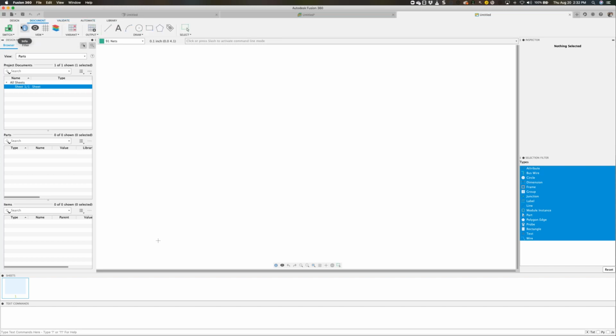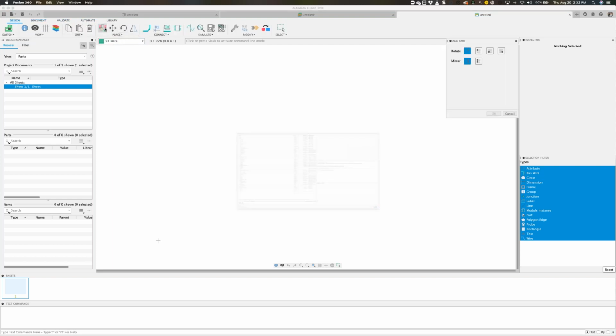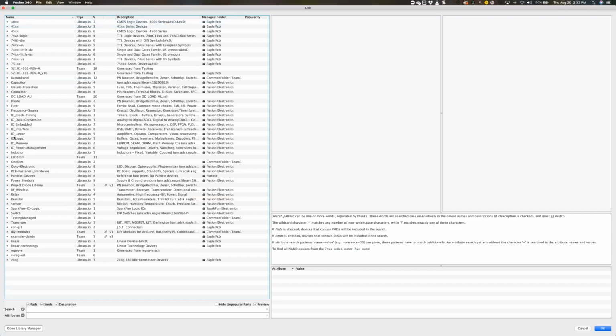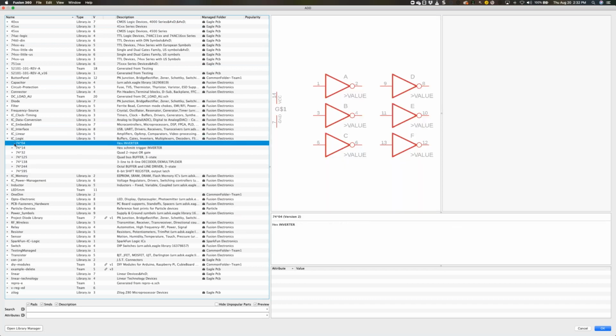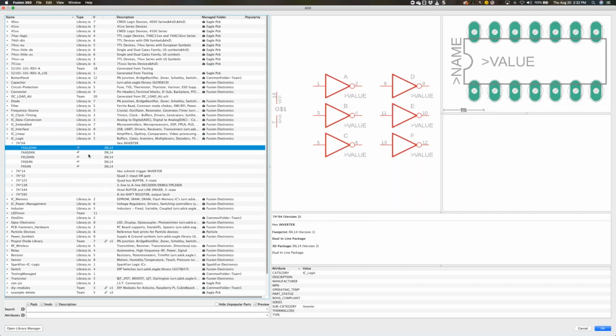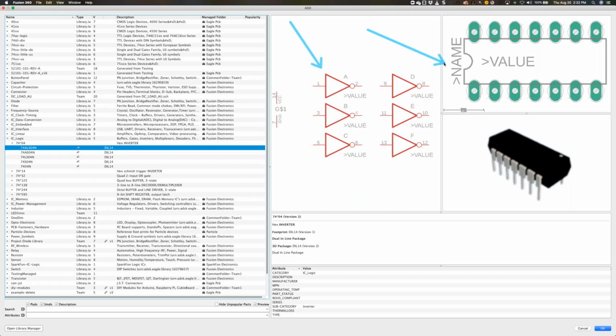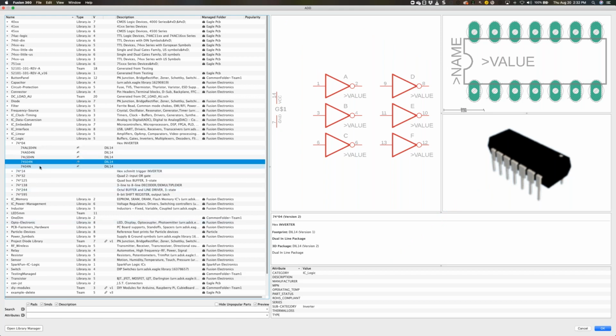Now, I could start adding components to my design. This is a schematic, so I'm only going to be getting schematic symbols for these components. So I'll get some IC logic. Components already have 3D models, as you could see, and you'll actually preview the 3D model as well. So we have the schematic symbol representation, the footprint representation, which is going to show up on the circuit board, and we get the 3D model as well. Let's find something a bit more interesting than this.